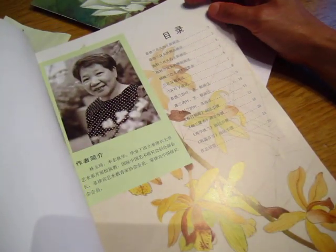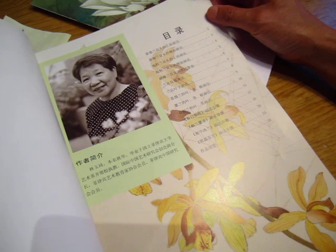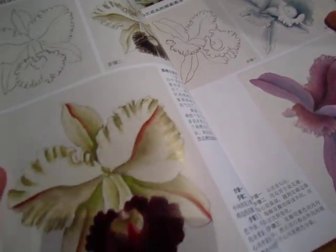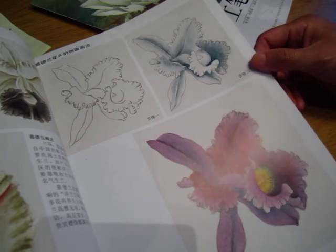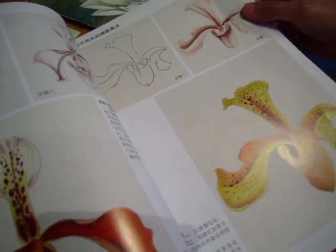The artist, she's from the Philippines, bien sûr. The orchid, the Philippines. Love her style. It's so approachable. Wonderful.